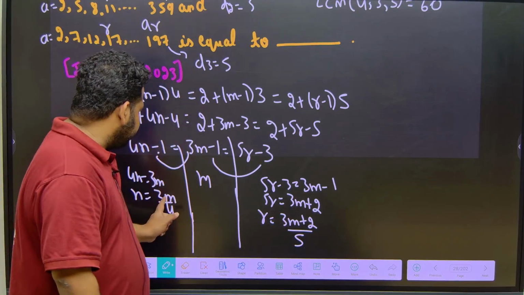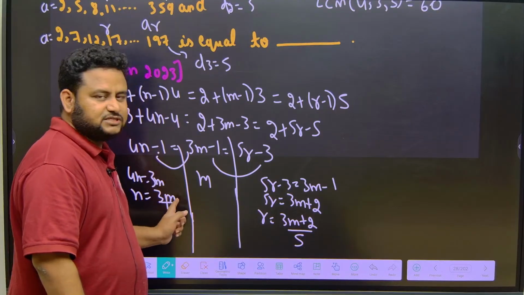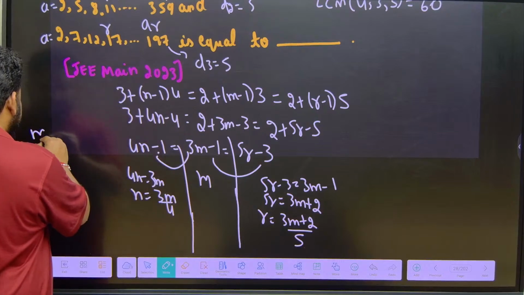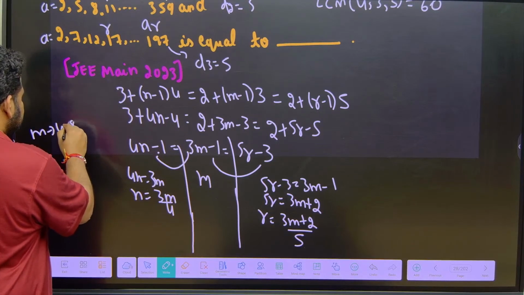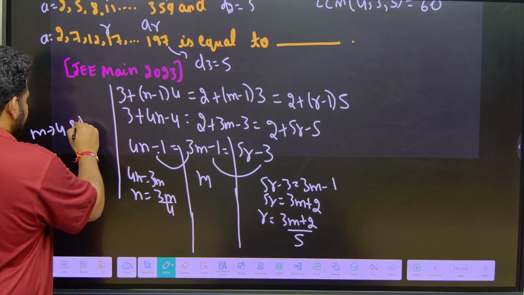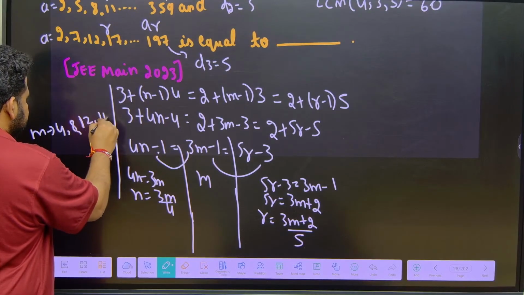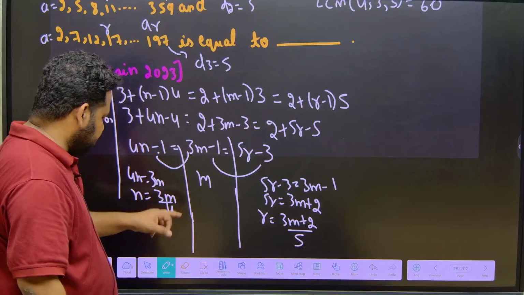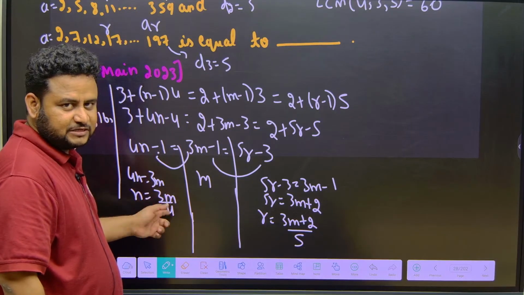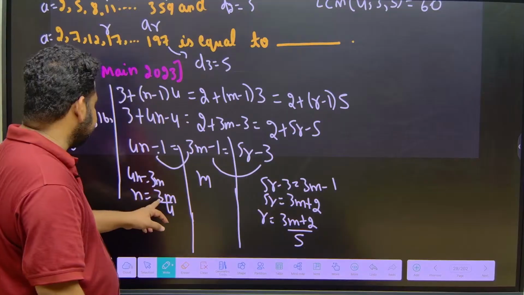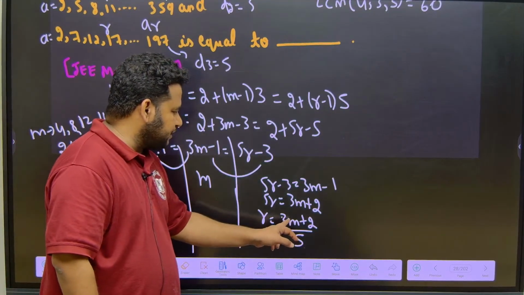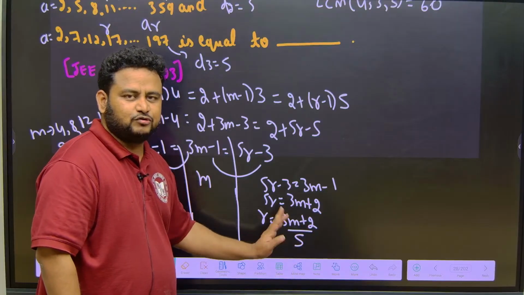Now definitely if I put 4, here it is satisfying, that means it will be in the multiples of 4. So m will be in the multiples of 4, that means m can take the value of 4, 8, 12, 16, 20 like that. Because it is divisible by 4, I have to take the multiples of 4. If I take m is equal to 8, 8 3s are 24, this is fine, but I have to look at this: 24 plus 2, 26 by 5, not possible.